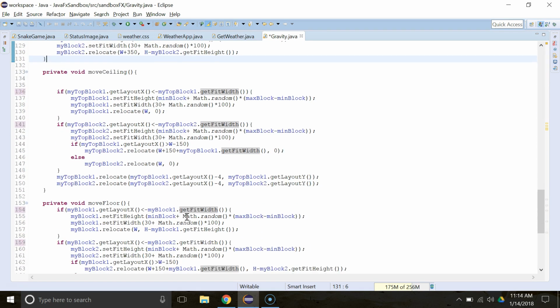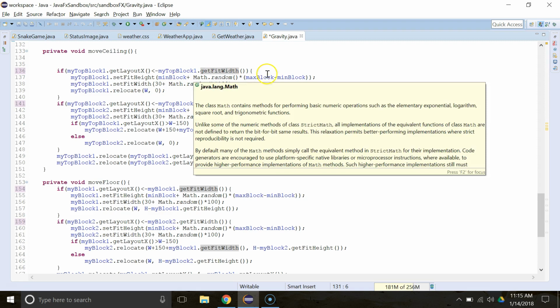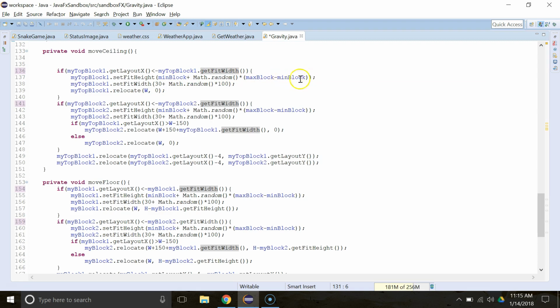Alright, so let's look at how I move the ceiling and the floor, and these are basically the same for both of them. Now what I'm doing is I'm essentially looking to see if the X position is less than negative width. And what that's basically saying is I don't want to just remove it when it gets to 0. I actually want it to scroll all the way off the screen so that the right hand side gets to 0. And so that's basically saying keep going until that right hand gets off. And when it does, then I would essentially move it all the way back and relocate it back to the start. But before I relocate it back to the start, I actually want to resize it, and so that's resizing it right here, and also give it a new width, and then I relocate it back to the start.